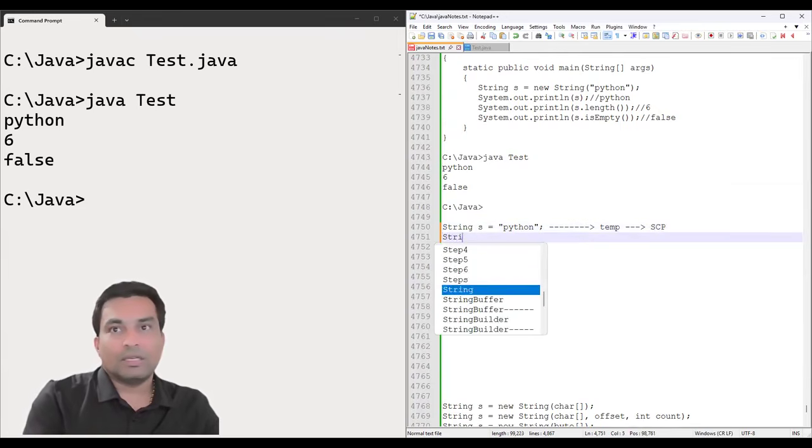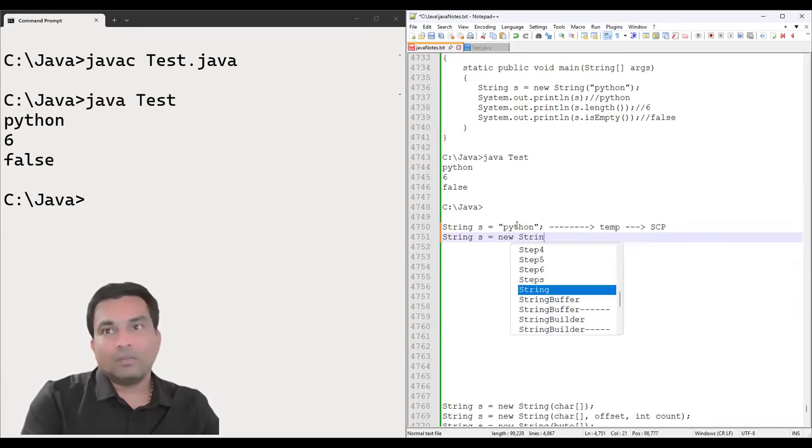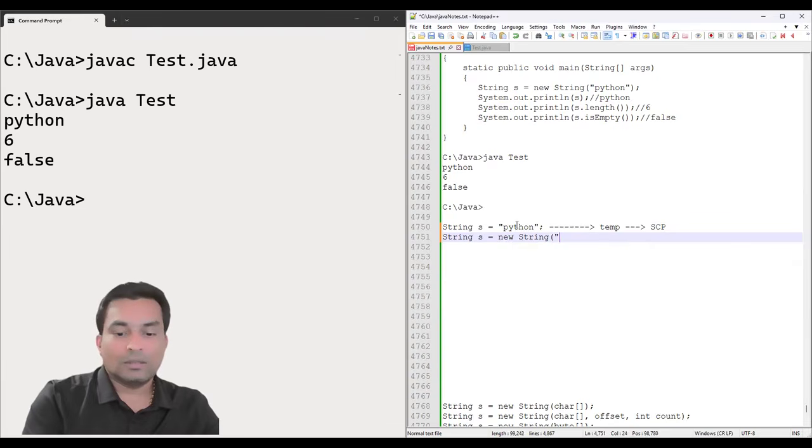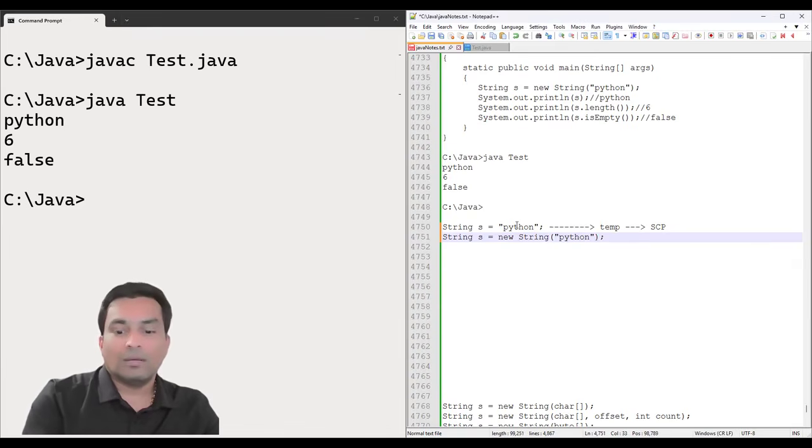But if we declare string s equal to new String of Python, then it's going to save it permanently in the heap.